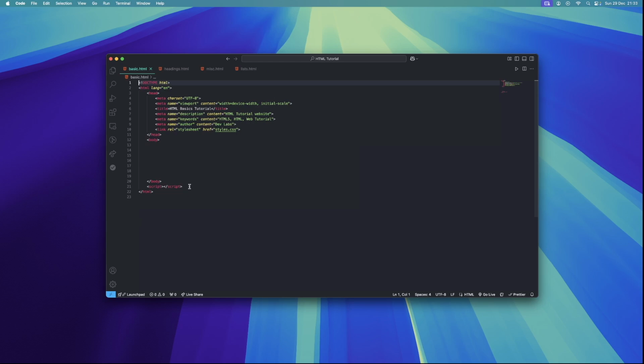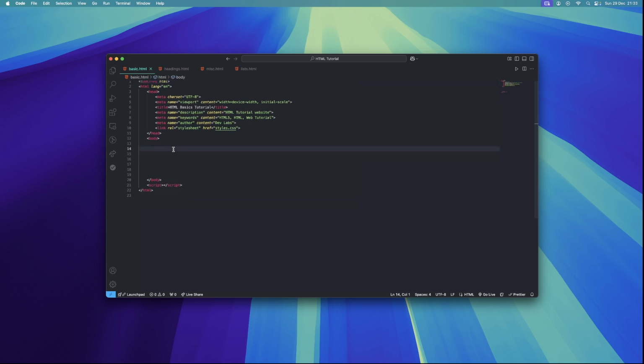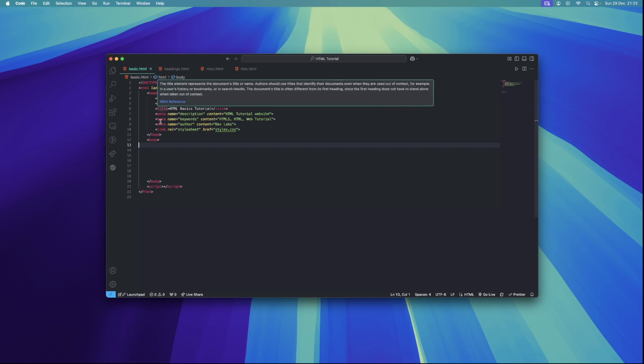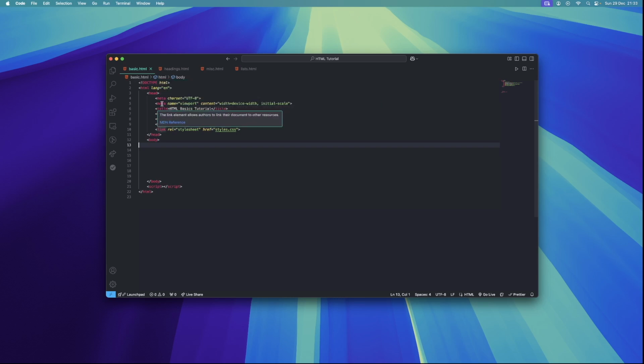But one more thing to also know about HTML is that it works off of a very parent-child-like structure. So what I mean by that is all of these elements here, so the meta and the title and the link, these are all children of the head tag.